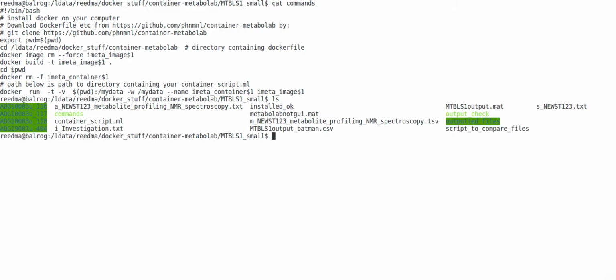Actually, whilst this is happening, the other thing I'd point out is that when you run a script like the one I just showed you, you need to make sure that the container script is in your present working directory. So the container script is what actually controls how the data is processed, and that needs to be in the directory that becomes associated with /my_data within the Docker container.